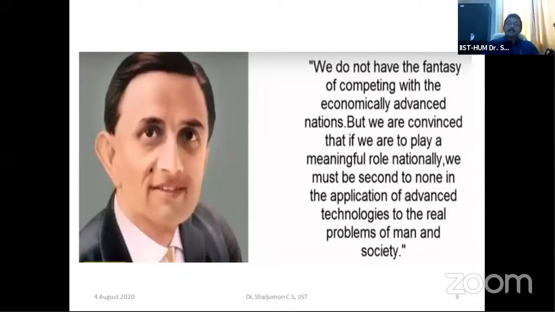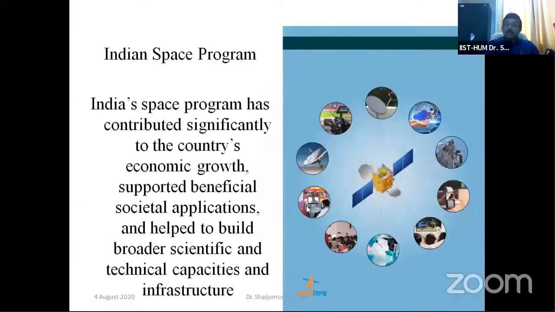One of the technologies is space technology. That's why right from the time just after independence itself, we realized the importance of this technology. Even though we were having a lot of problems during that time, in the form of inflow of immigrants from other countries, food problems and poverty after the partition of the country in 1947, still right from that time onwards we were giving more importance to space technology development. You can see that. Because we realized that this is the one technology which we can use for solving the social and economic problems of the country, solving the real problems of man and society. That's the vision of space technology.